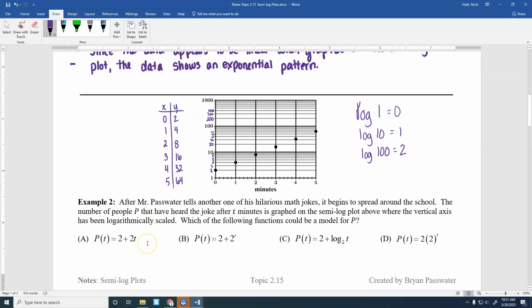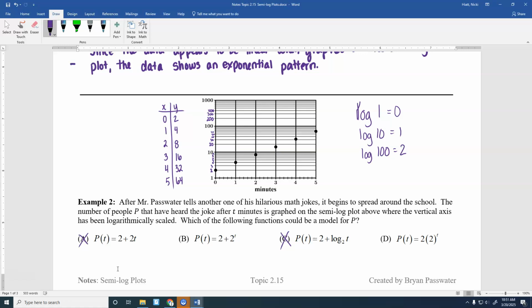If we look at this, which ones of these graphs could we throw out? We could throw out A because it's linear, and while this looks linear, it's on a log plot, so it's going to be exponential, right? And we could also throw out C because if it looks linear on a log plot, it's going to be an exponential graph. So then we need to look at which one of these actually matches the values.